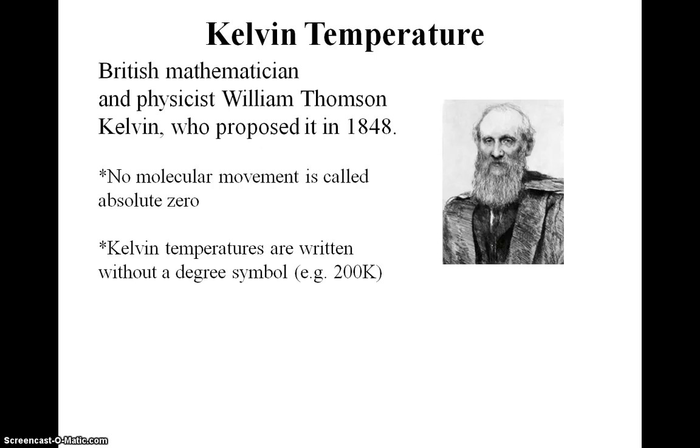The other temperature scale we're going to use is the Kelvin temperature scale. And this was thought of by William Thompson Kelvin. And basically he said that temperature is the amount of energy you have because of the motion of your particles. So we looked at the states of matter and we watched this little simulation. And we noticed that even if something was solid, its molecules or its particles were vibrating in place. And therefore it had energy. The colder and colder you bring something, the less those molecules move until they stop moving altogether. And that's what we call absolute zero.